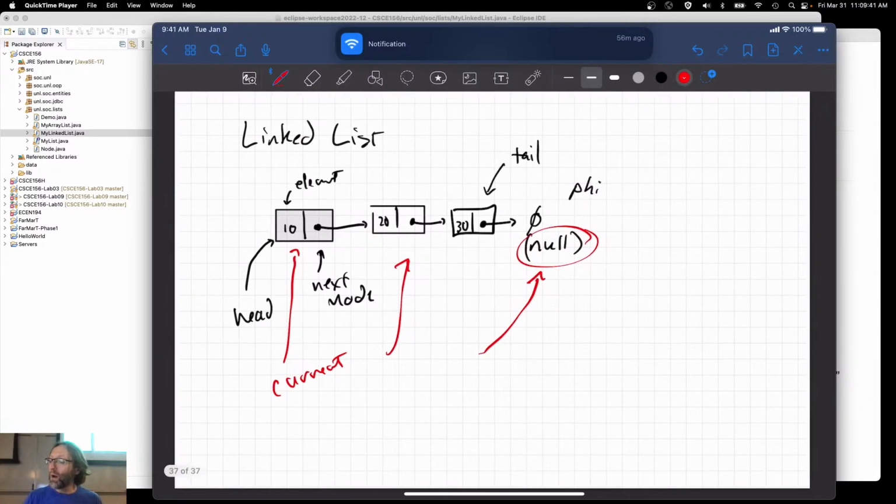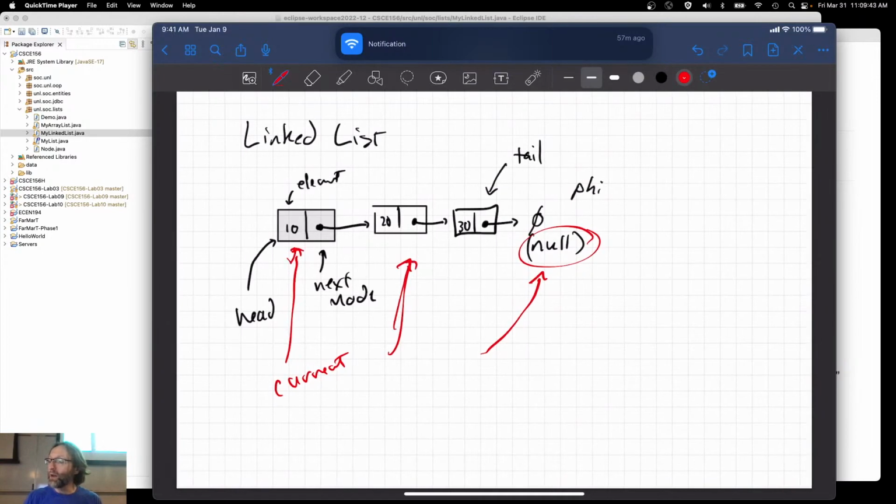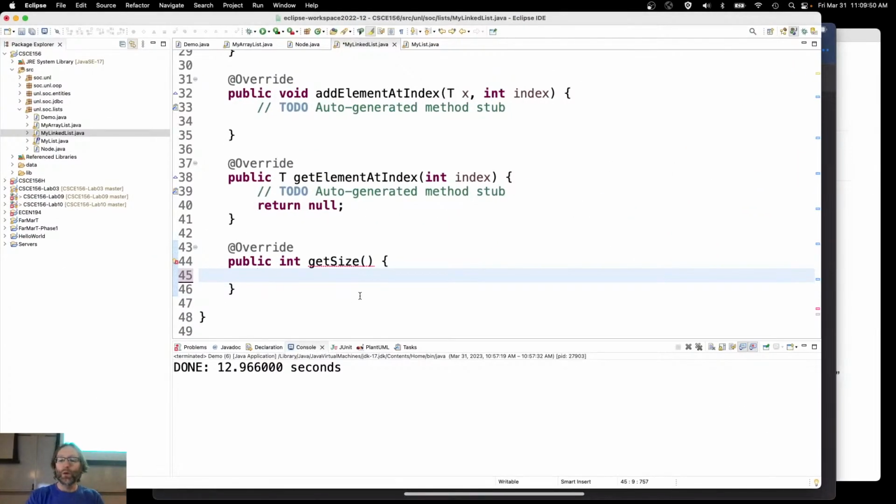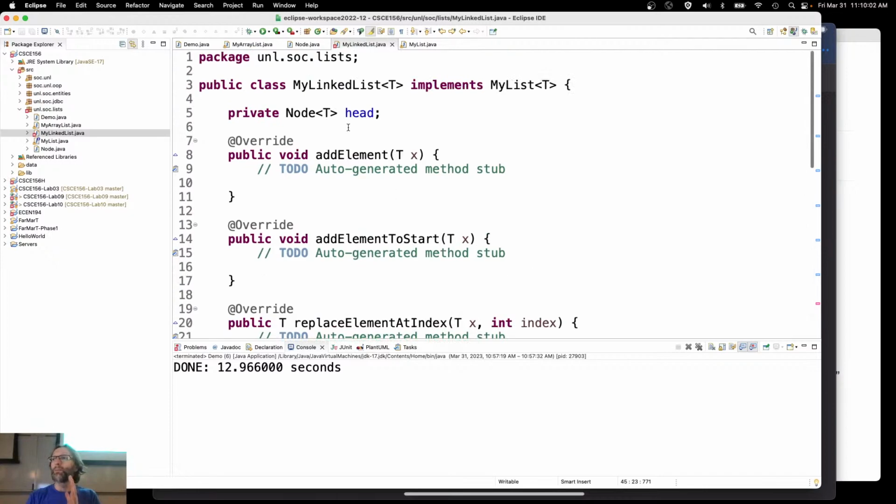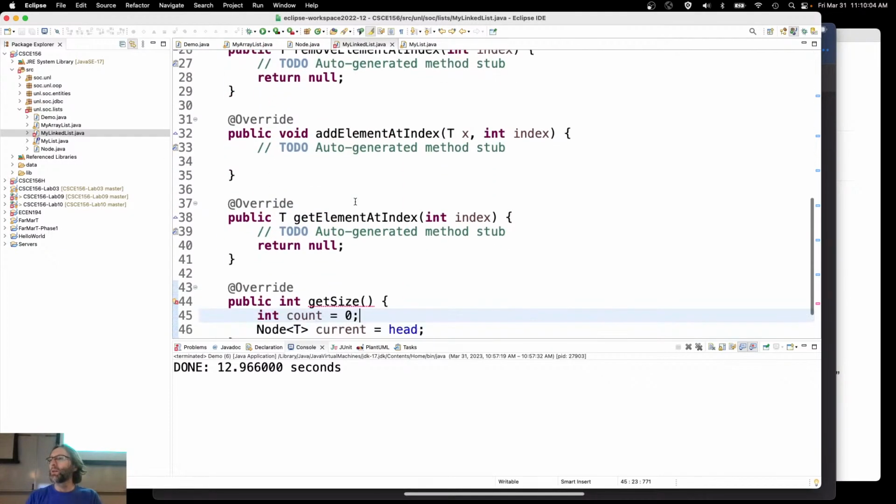To go from one node to the next node, all I need to do is access its next value and update the current node. So, Node<T> current. I will start where again? At the head. Keep a counter. Count is equal to 0. Initialize it to 0. Why? Because it could be an empty list. In fact, it is an empty list, right? What happened to our constructor?